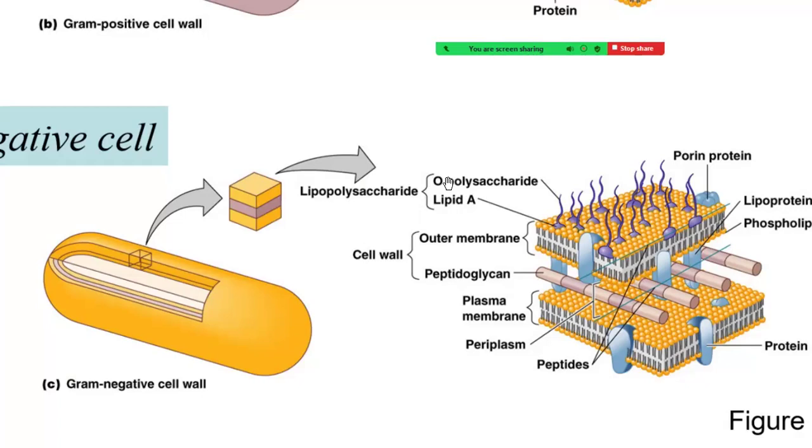Lipid A is important because it is an endotoxin. This means that anyone who has a gram-negative bacterial infection, as long as the bacteria have a cell wall, will contain lipid A in their cell wall. And toxins, if you do not know, are something that are bad for us because toxins are toxic to us. And the patient is going to have to deal with being exposed to that endotoxin.